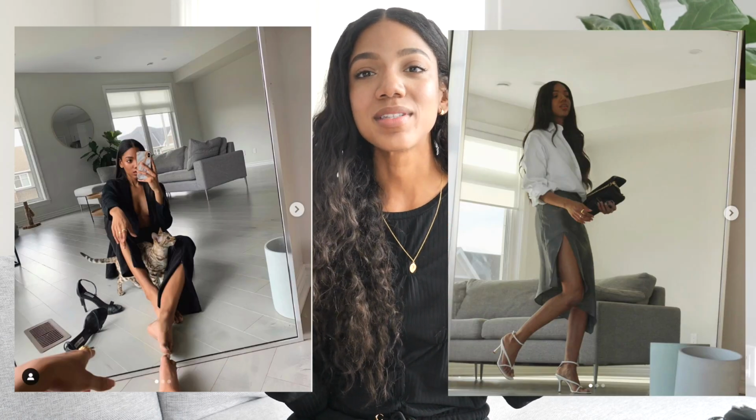The next thing might seem really random, and it's not like proper equipment that you would think of, but I think a mirror is such an important thing to have if you're shooting at home. It's helped me so much. I've gotten such good shots using a mirror, and it just adds another element to your pictures, especially if you have really nice antique kind of looking mirrors.